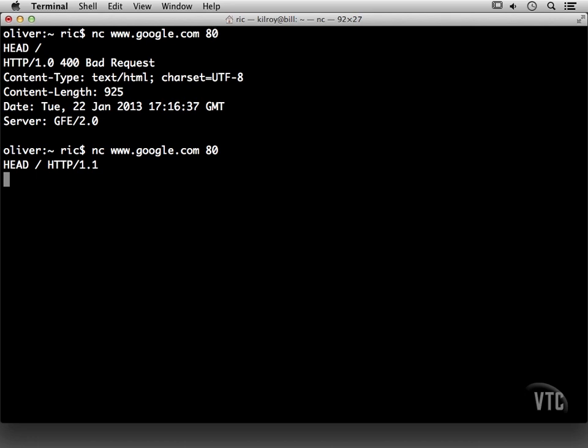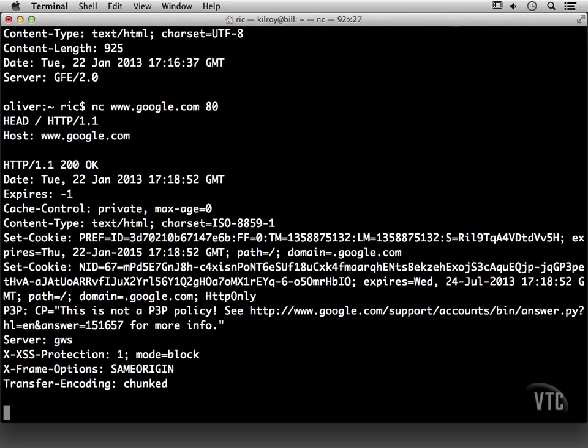So with 1.1, I can have a lot of different web servers living at the same IP address, which means I now have to specify which host I want to talk to. If I'm going to be using HTTP 1.1, I've got to use this host line in my headers. And now I have to send a blank line saying I'm done with the headers I'm sending, process the request.